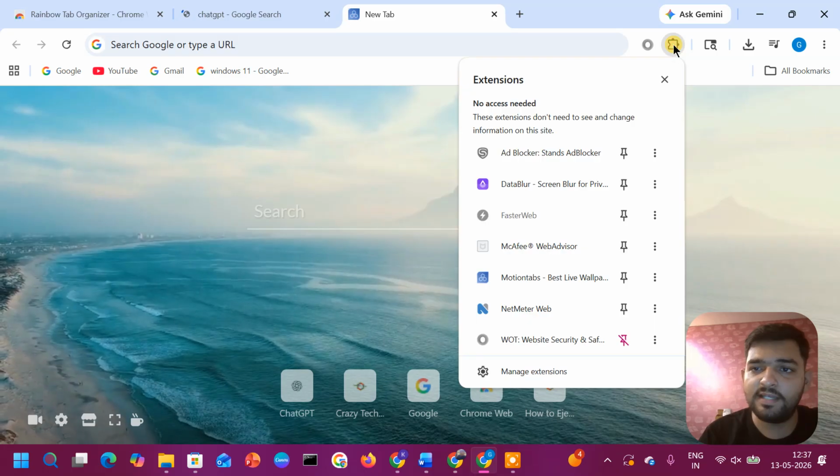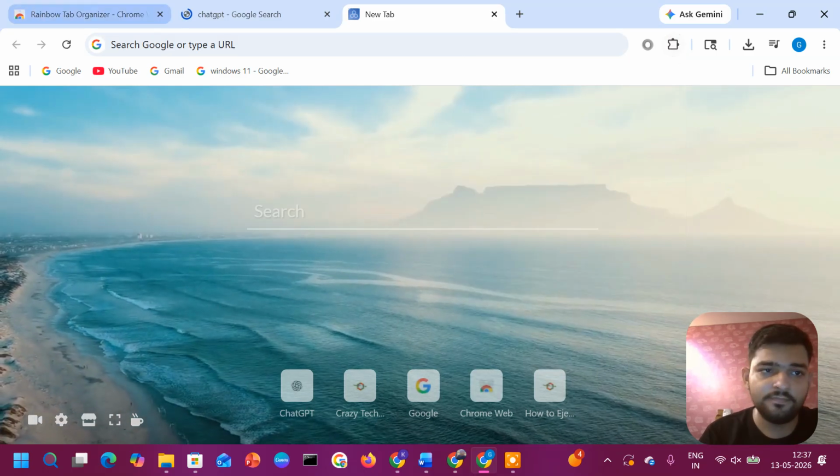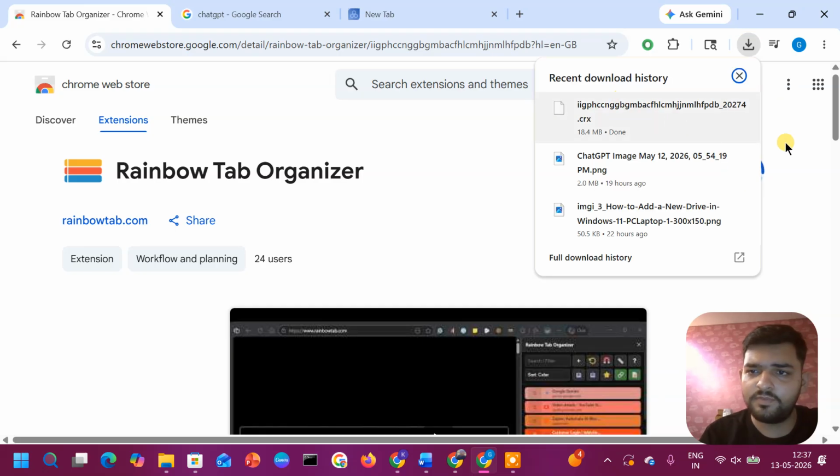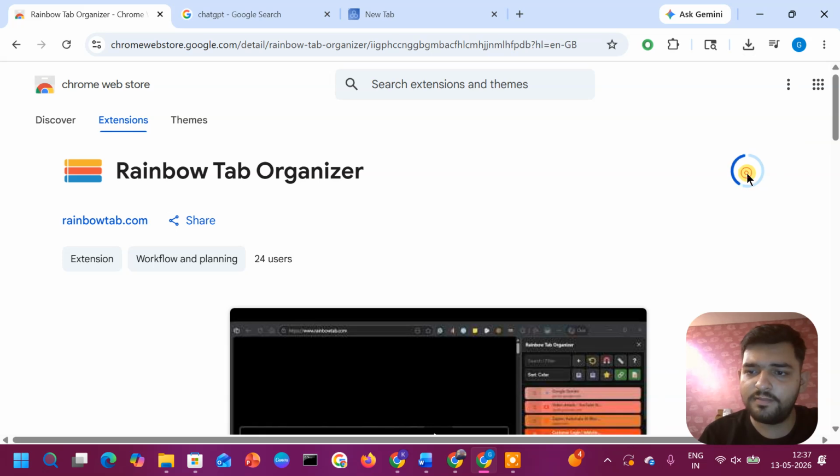Click on the puzzle icon. It will almost be completed.